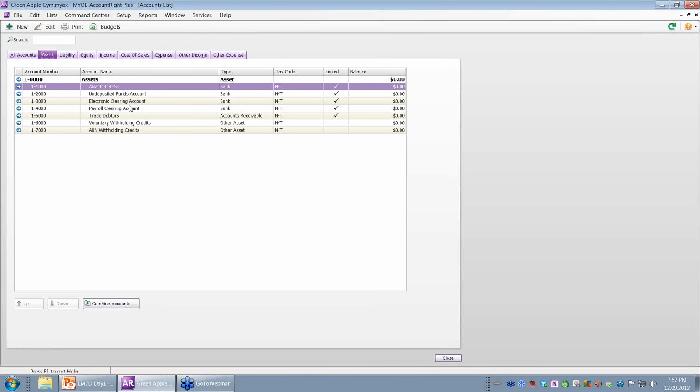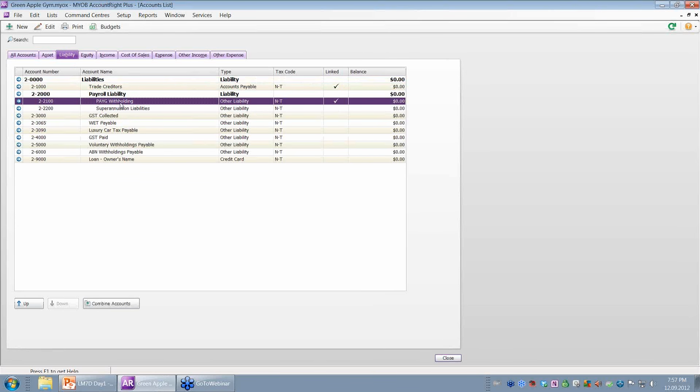But we're going to talk about initially PAYG withholding. So with your PAYG withholding, if I click on liability and here is my PAYG withholding, what happens is the PAYG withholding account gradually accumulates in this account as payroll is processed. So when it's paid to the ATO, the balance of the PAYG withholding liability account clears it to zero.